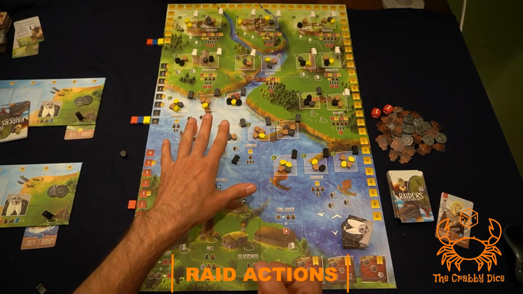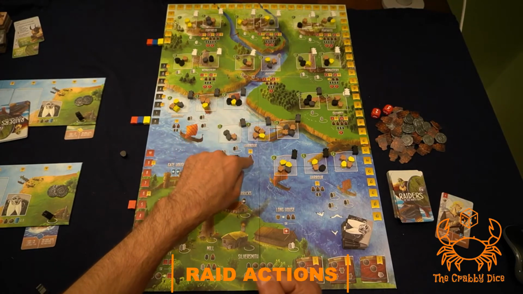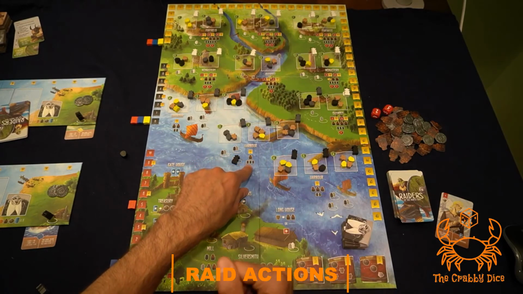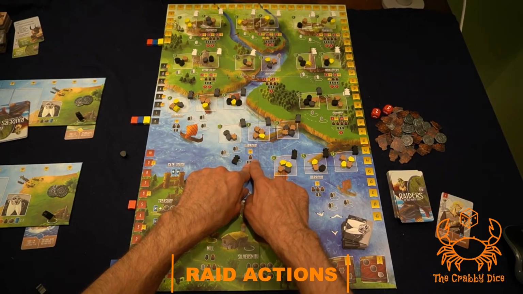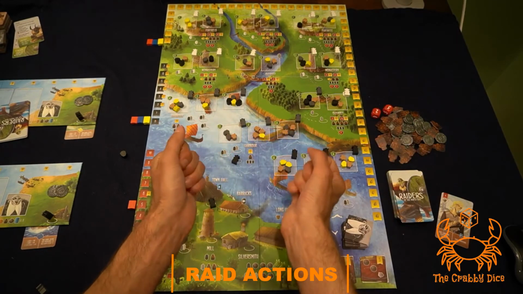So let's say I want to raid this harbor over here. The requirement is written on the board. You're always going to have one line that says provision / gold, because up there you might need gold, and how many Vikings you need on your ship. So as long as I have at least 3 Vikings on my ship and I have a provision to turn into the general supply, I can raid this harbor.